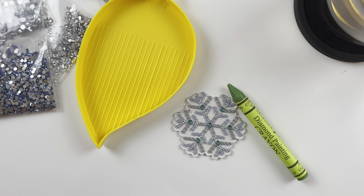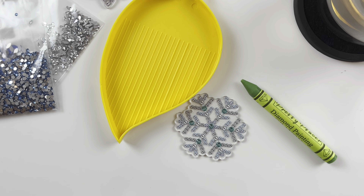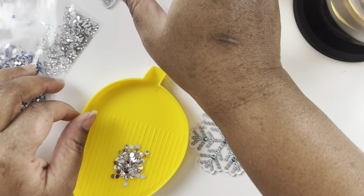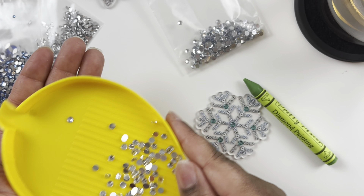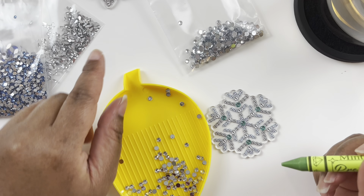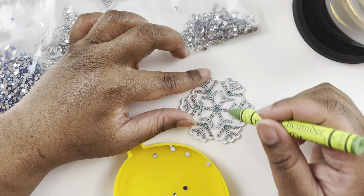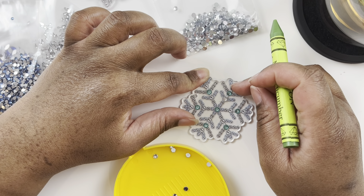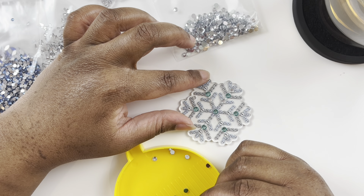There will be a lot of silent moments because when I'm concentrating I don't tend to talk — but you don't really have to concentrate to diamond paint, you can do it mindlessly. What do you guys normally do when you're diamond painting? I like to listen to true crime stories or watch Lifetime movies on YouTube. I've been spending less and less time diamond painting, especially with the 25 days of Christmas.